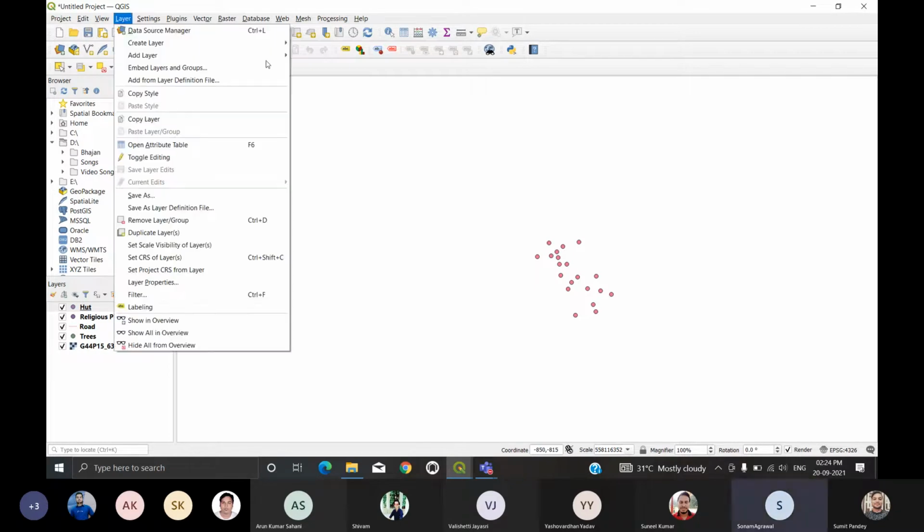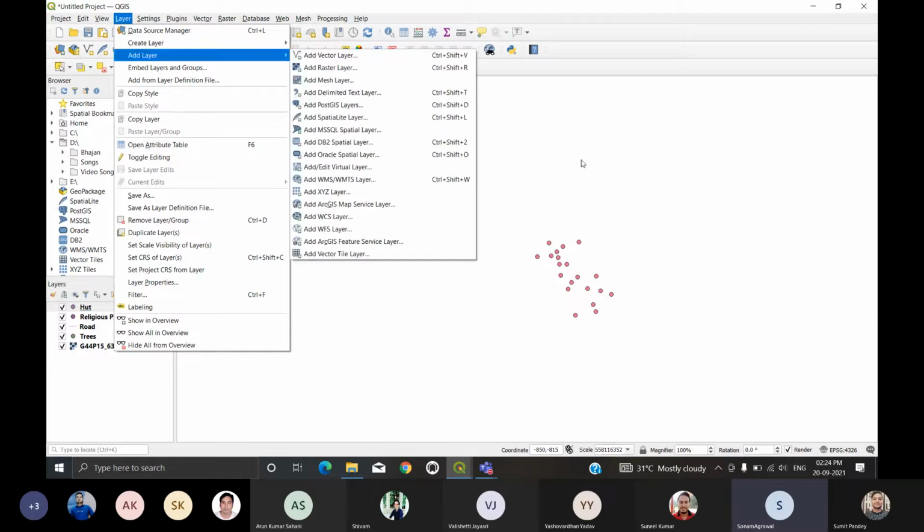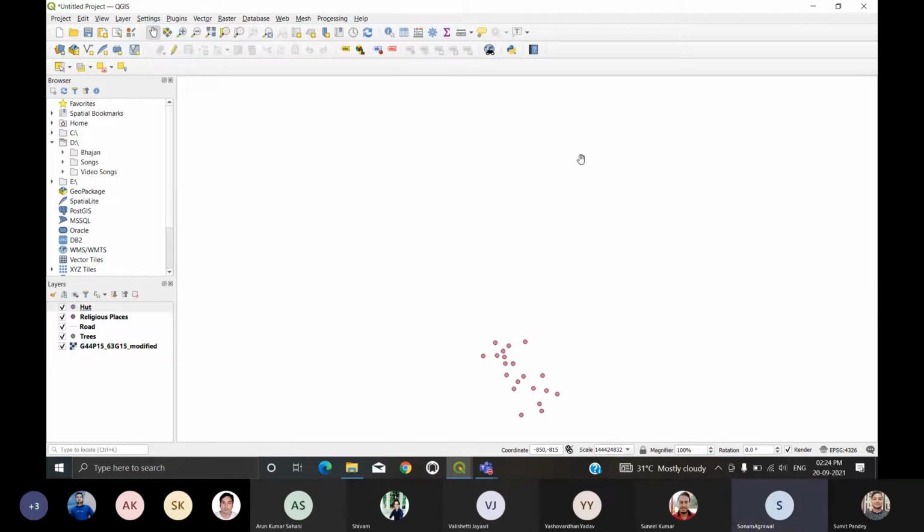No, there is some mistake. No. Stop doing anything. You have done some mistake in digitization. Why is the coordinate -850 and -815? I think it means that you have not done this digitization on the georeferenced sheet.